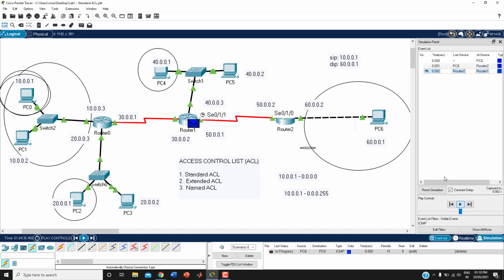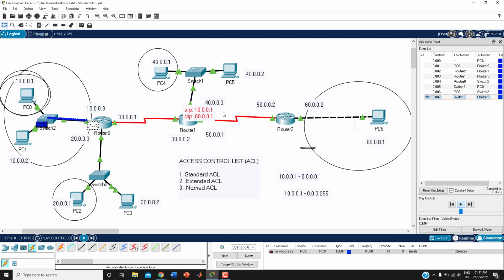Now the source IP address is 60.0.0.1, so it will go to the PC. Now the source and destination IP addresses will change. It is reaching 10.1. Now the source IP address is 10.1. The packet will come here in this place.